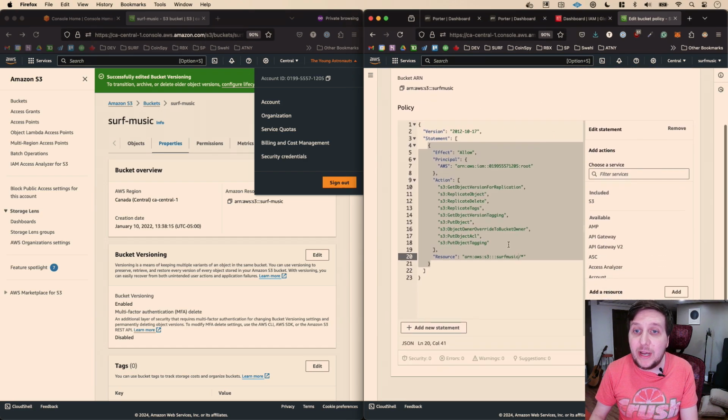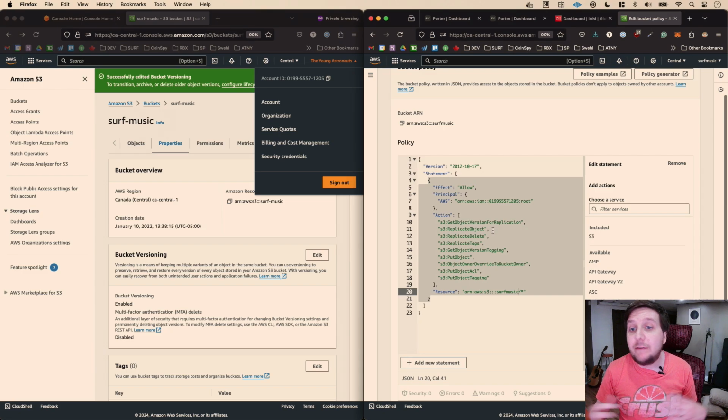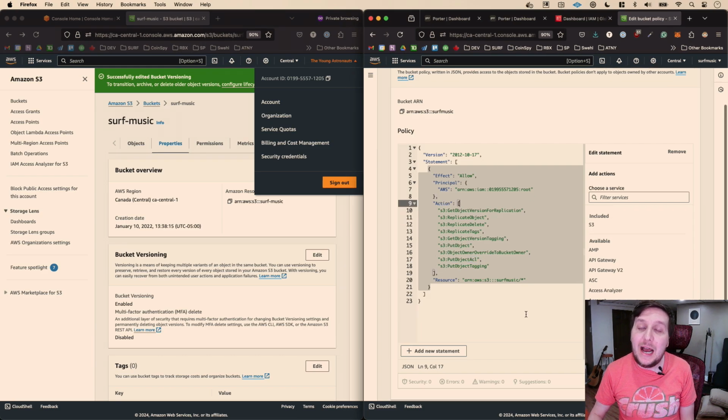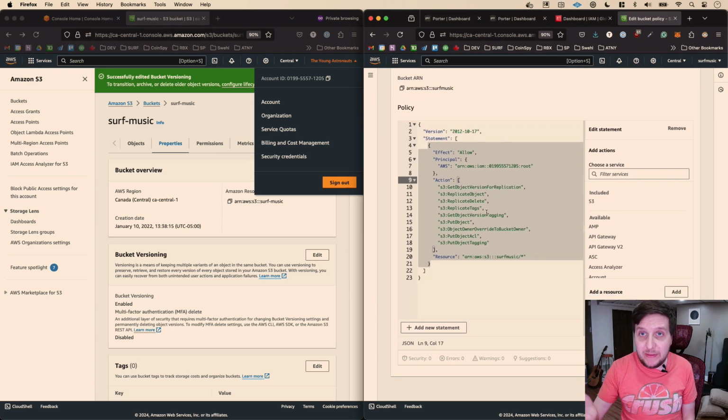So this is telling it, okay, these are the things you can allow, things like replicating the object, deleting it, tagging, ACL. This is important because otherwise it can't change it to being a public file or a private file. After lots of debugging, these are the ones I found I needed at the minimum. If you run into certain errors because you have a more complicated setup than me, you might have to do a little bit of Googling to figure out what else, but this should work. I've done this exact same thing on a couple projects now. All right, so we'll just save changes there.